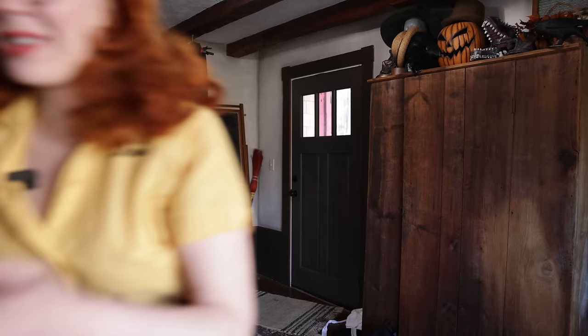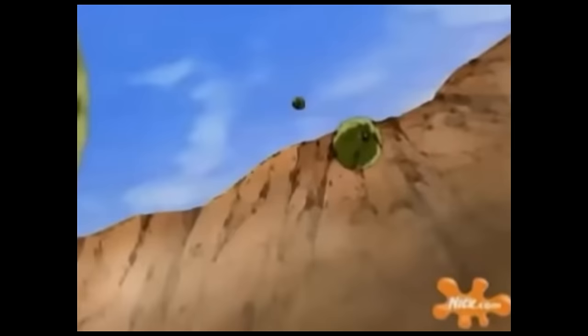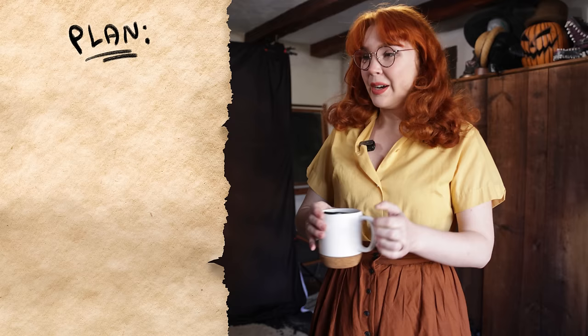The wool that I was waiting for did come in. Lots of this cream color, this pack of earth tones, which is nice because I can use that for his face. At this point, my brain is a cart of cabbages and this project is any obstacle at all. Oh, my cabbages!